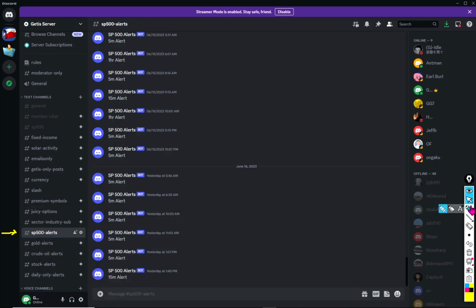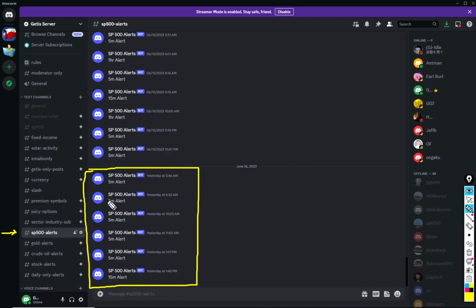Now, you can see here that on Friday, which was the quad witching last day of expirations, these are all the alerts that came in. Most of them were the 5-minute alerts, and there was a 15-minute alert that came in too. Remember I talked about the streaming charts that members get: 5-minute, 15-minute, and 1 hour. We only looked at the 5-minute chart here because I know a lot of traders want to trade intraday, and I do too sometimes. So this is where the alerts would come in.